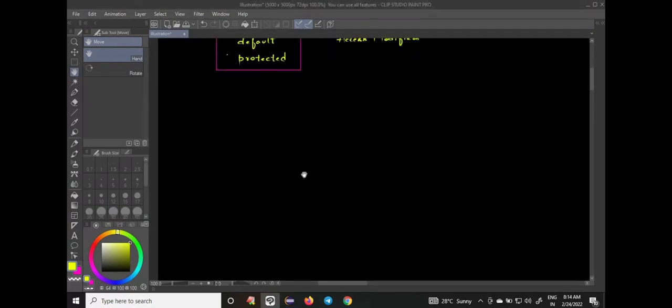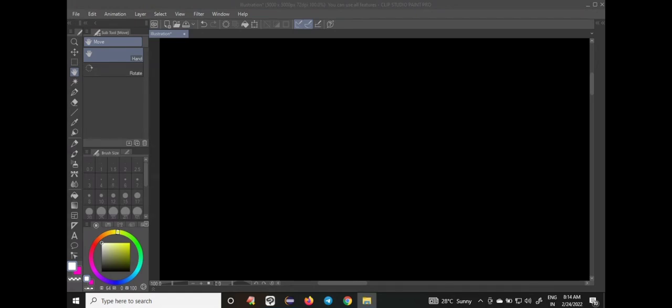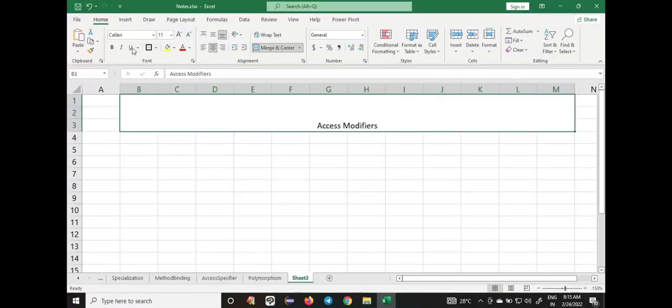Sir, in Java, can you tell me totally what are the access modifiers? Very good question. Total access modifiers are... wait, hold on, I'll open my notes.